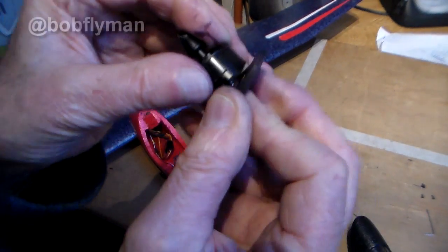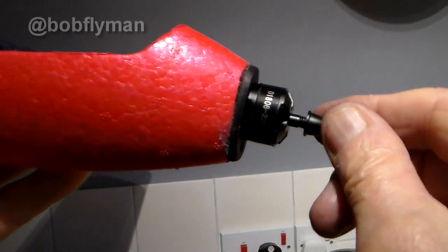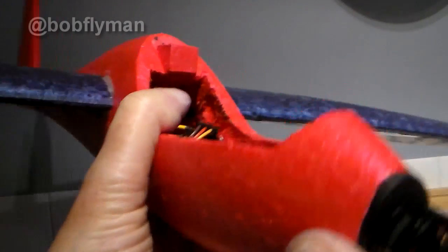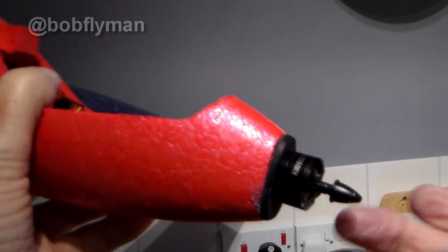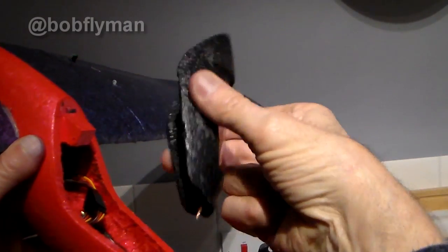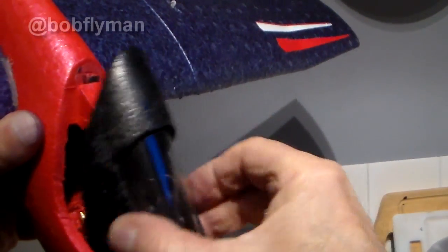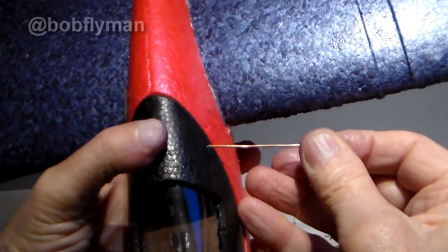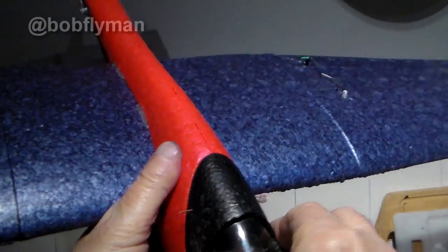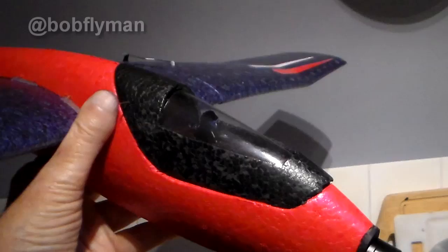I never get the holes in quite the right place. So I'm going to hot glue that on, but before I do I'll melt a hole through for the three wires from the brushless motor. It's on — looks like maybe a bit too much down thrust. What I've done in the past when I need to adjust it is put a blade underneath, ease it up a little bit, and put another blob of hot glue. Incidentally, let me show you how I fix the hoods on my models of late: a little piece of copper wire goes into a hole to locate it, and I got fed up with rubber bands, so another little piece of copper wire goes through a hole there and through a hole there to hold it. I'm rather pleased with that as a method of securing the hood.